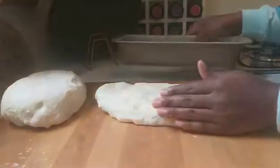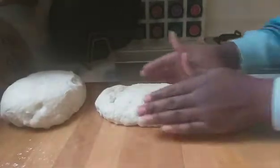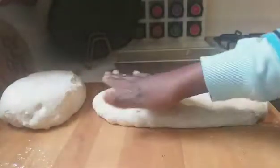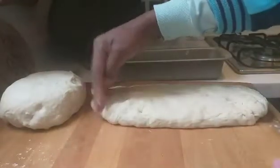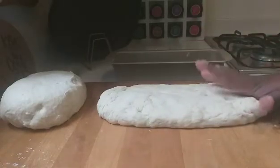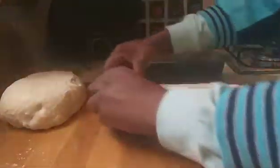Trying to shape it like this pan. So I'm trying to shape it. I think this is it. And then after shaping it, it depends on the pan you're gonna use, you're gonna put in the oven. That's how you need to shape it. Me, I'm gonna use the rectangle pan, so I'm also shaping it into a rectangle shape. So right now, after shaping it to a rectangle, it's time for rolling it.